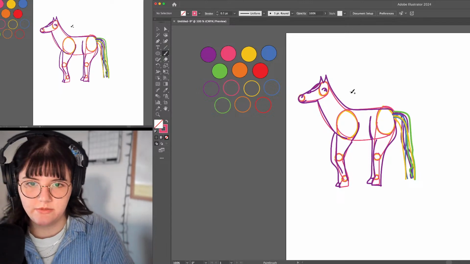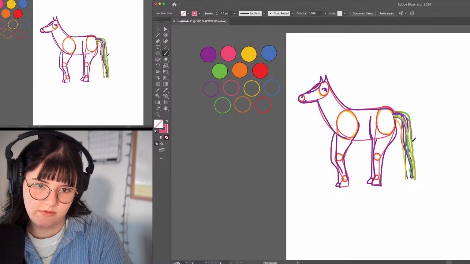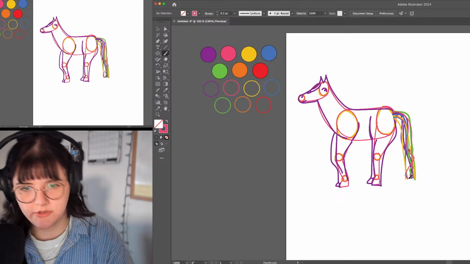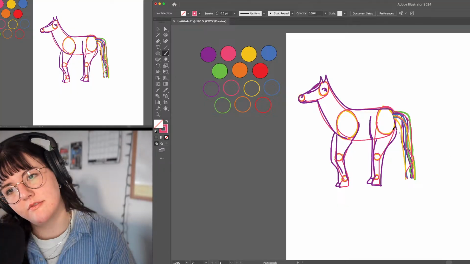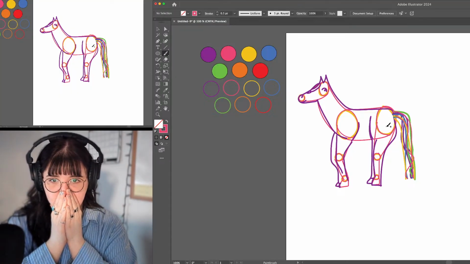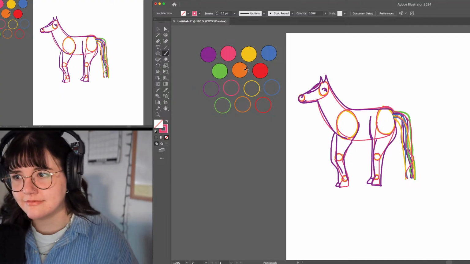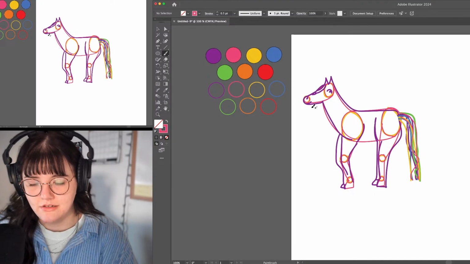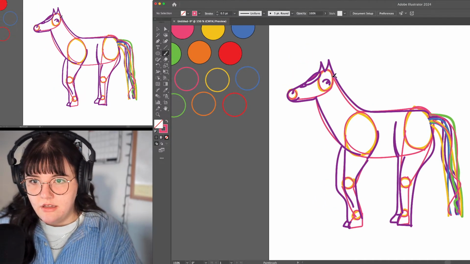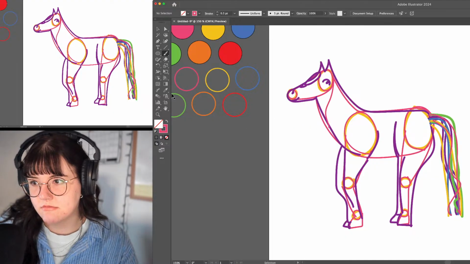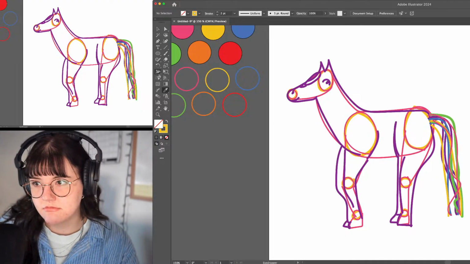And I think I'm gonna go the thinnest that we've gone so far on the pink. And I'm gonna add some more curls. It's beautiful. We gotta add a mane. Wow. I love.